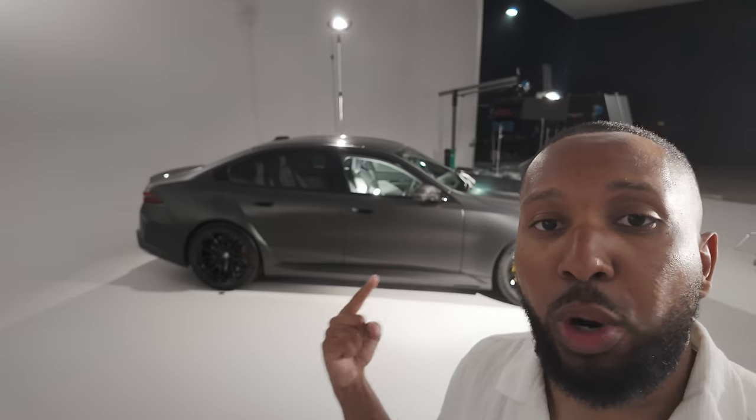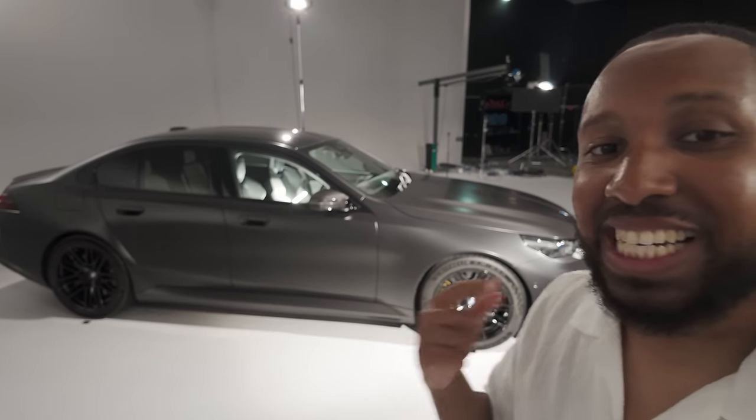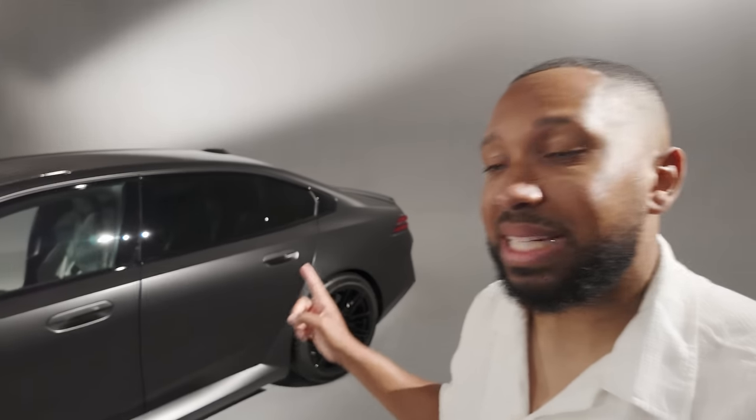Where a lot of car manufacturers are dulling down their designs, making them as simple as possible, BMW seems to be one of the only brands that are still daring and exciting. Every BMW that comes out — whether it's the XM or the iX — there's something new, something different, something controversial. People tend to say they don't like it at first, but once they see it on the road they love it. Similar to my BMW i7: when I first saw it I wasn't sure, but now it's one of my favorite cars.